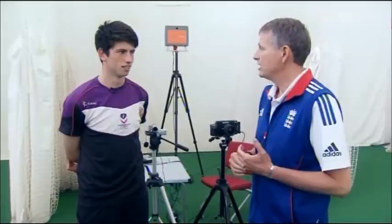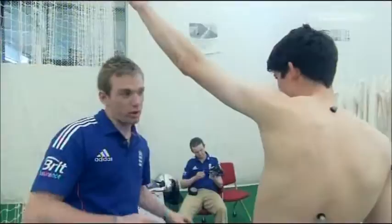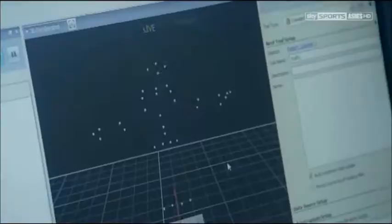So essentially these markers are going to be tracked by the motion tracking system, and that's all they're going to see. They're not actually going to see you at all, just the reflective markers that we've put on your body. So that's what we're going to use to analyse your technique.